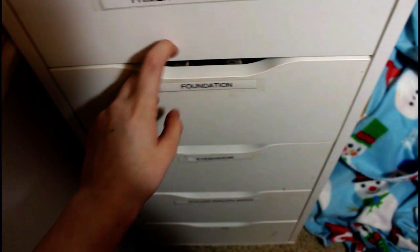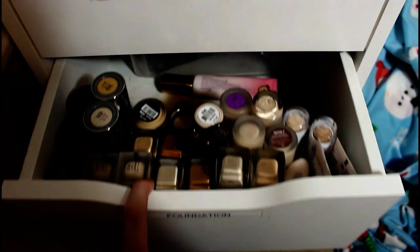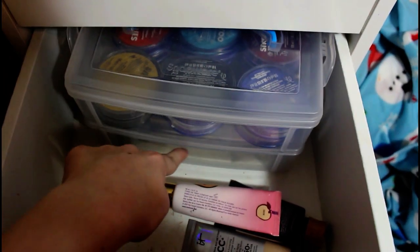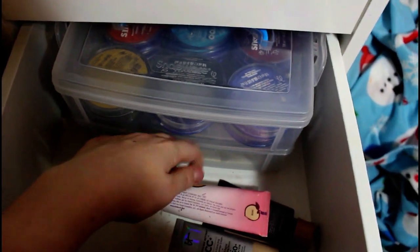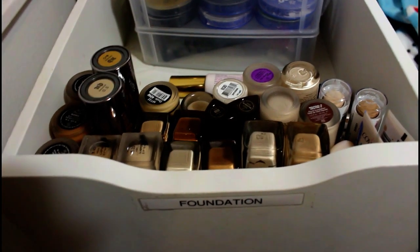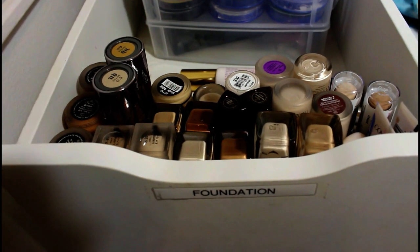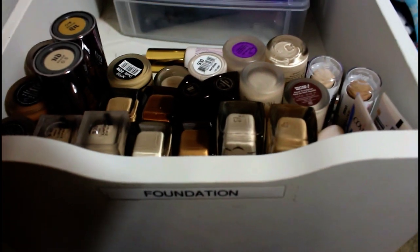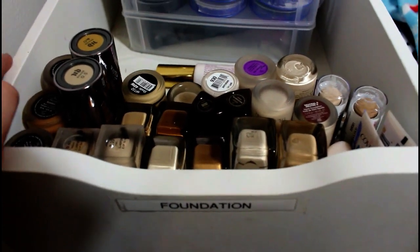And this drawer is kind of crazy — this is foundation and my face paint stuff. All my face paint is Snazaroo, and then I have liquid light text and tape and stuff in this one. And then these are all my foundations: Maybelline, NYX, Tarte, Urban Decay, Too Faced, CoverGirl, a ton of different brands. I do people's makeup and self tan, so I have multiple shades of some.